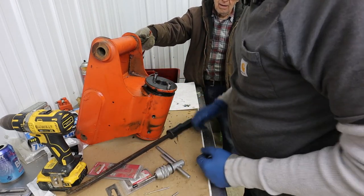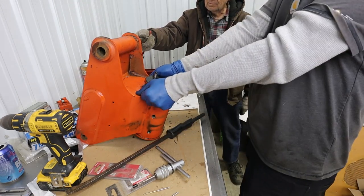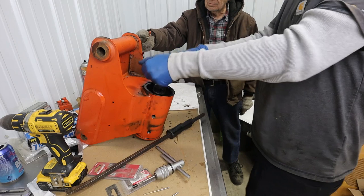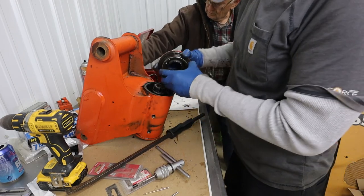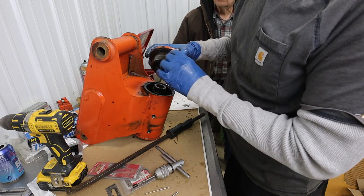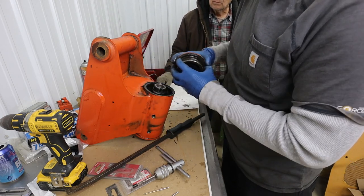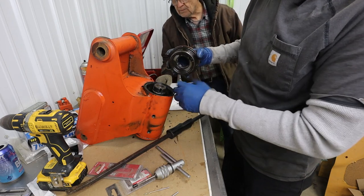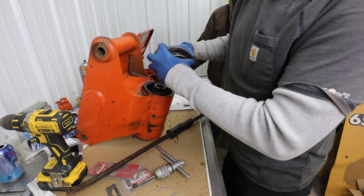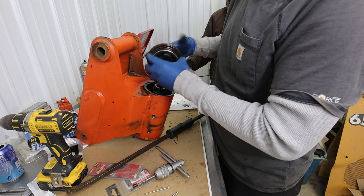Okay, unscrew the end cap, it says. Remove the end cap. All right, remove end cap and set it aside for later. So what I see immediately here is there's a couple locator rings on the inside of that body, and then there's a seal right here, and maybe a packer behind that.